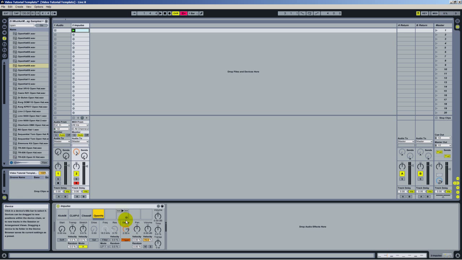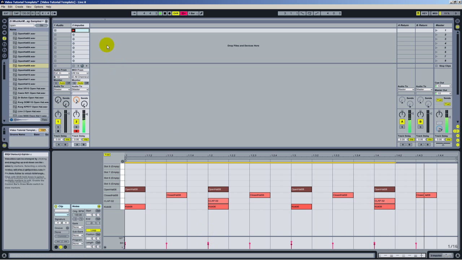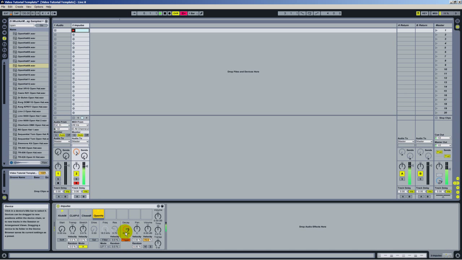Right, so if we go with that, I reckon I'm going to have to take the tail off it a little bit, just so it's not as long. So if we go into the decay like we did with the kick drum, probably not the best noise in the world for that actually.